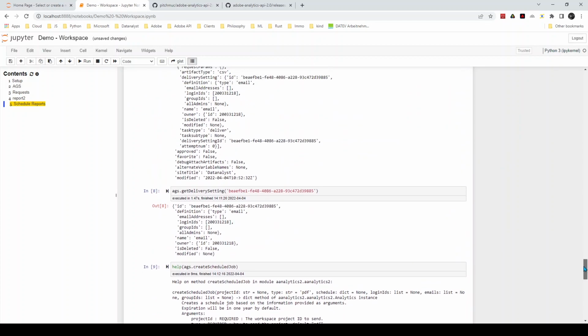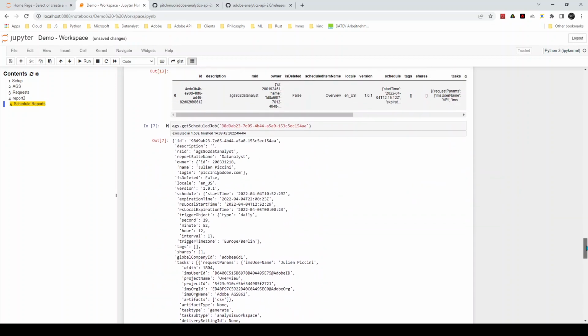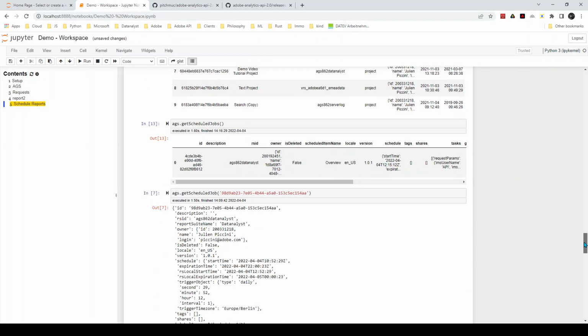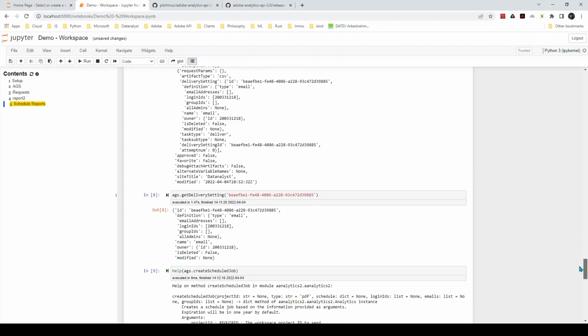So be careful when you get them because you may not have all of them, but I think it's still very useful. If you try it on your organization, I tried it on several organizations. I can see a lot of them. I'm pretty sure it's covering a lot of the scheduled reports that you can see, but as I said, it's not documented, so take it with at least a knowledge of that.